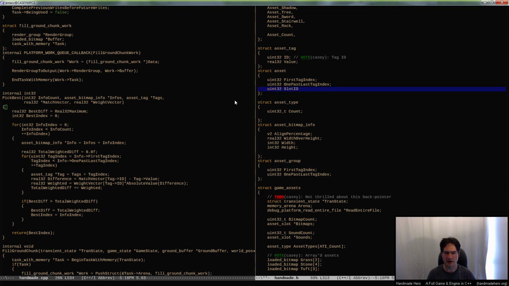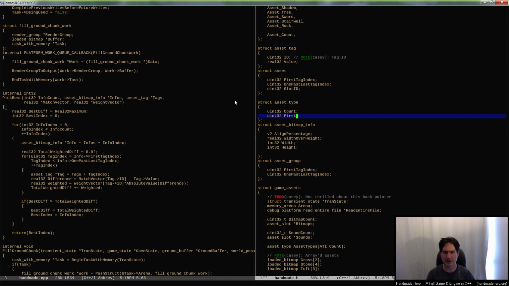So this would be its slot ID. And you would just be required to know which one of these two arrays you were looking up into, bitmaps or sounds, because you're only going to be playing one or the other, so that's really never a danger in my mind. And so that would be roughly the structure that we would have. Okay? So that seems pretty reasonable.